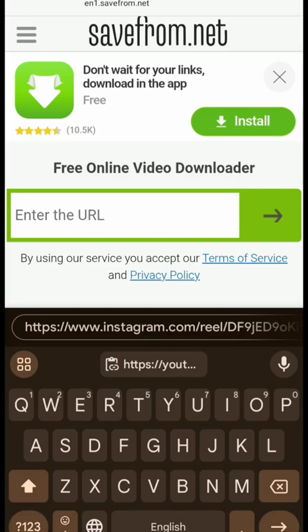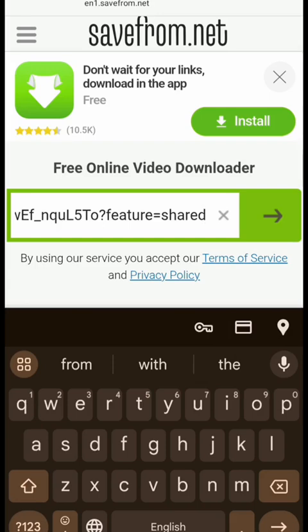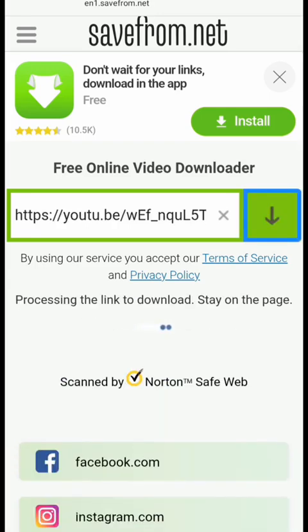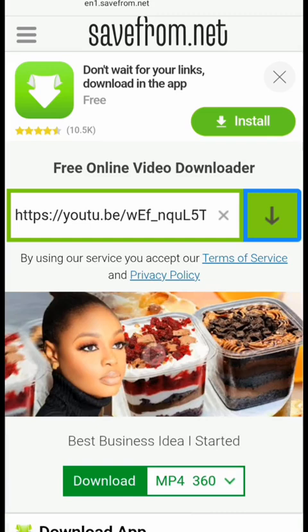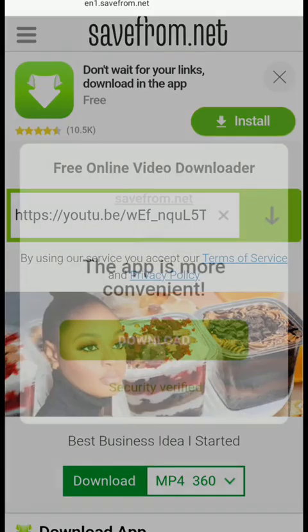So all you want to do is make sure that the video you are downloading always has the YouTube sign or the Instagram sign. Because it's from YouTube, it's going to show YouTube, and this is it. And make sure that if you put the link on the search button, you always press this arrow going down, and always make sure that the thumbnail and the name of the video appear before you start searching for the video you want to download. Now I already clicked on the video, and it's that download button, and it's already taking me to go and download the video.